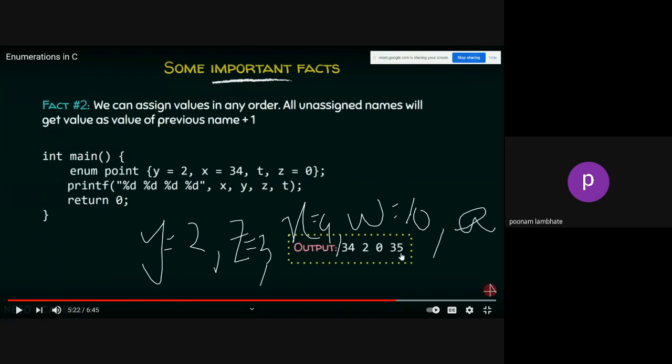Then in between I have w is equal to 10. Okay, the sequence will be broken now. w is 10. What will be the value of a? 10 plus 1, previous value plus 1, a will become 11. So this way, either let the compiler do it automatically, or in between you can change the value. You can assign your own value, and from that value onwards, the compiler will start assigning again. Is it okay? Have you understood?